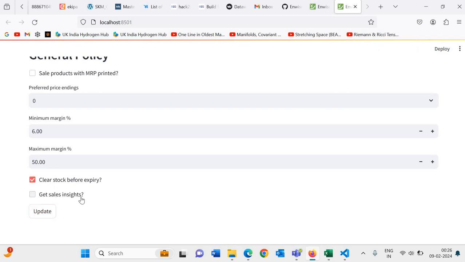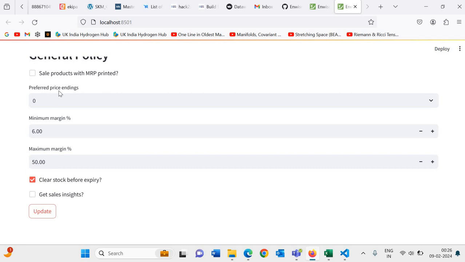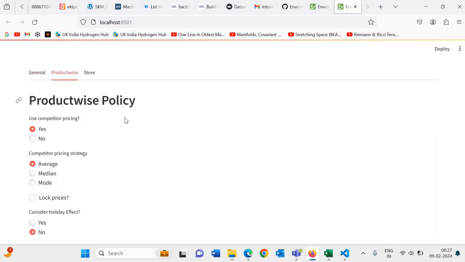The get sales data option is not active for now, but we aim to provide it soon after analyzing the sales data. And once it updates, the policy gets stored in the backend, on the server local file in the local folder of the user. The use competitive pricing option is the important parameter here. If it is deactivated, then all the processing done in the backend by the Flask app through the ONDC search and on_search API process will not be used, and only the rudimentary price optimization algorithm will be followed.